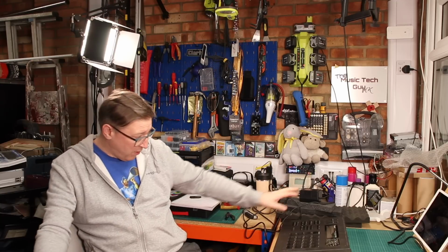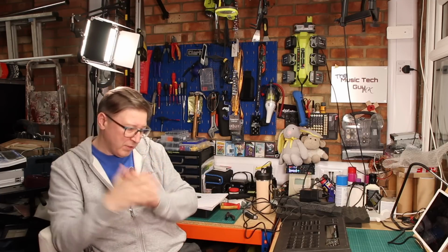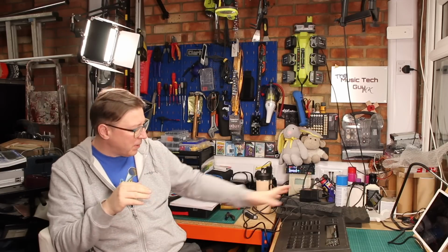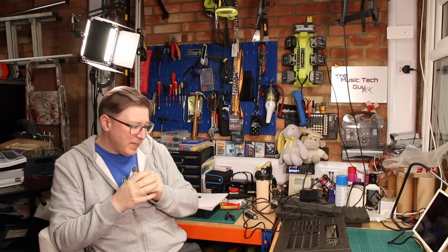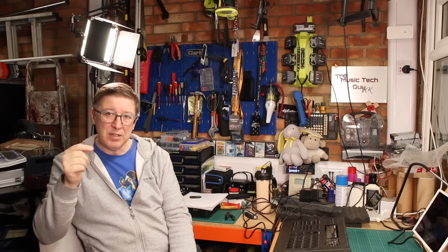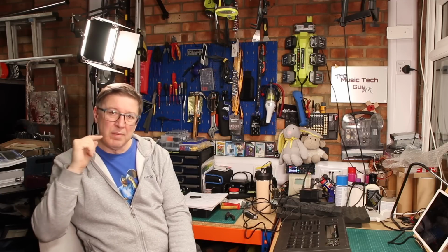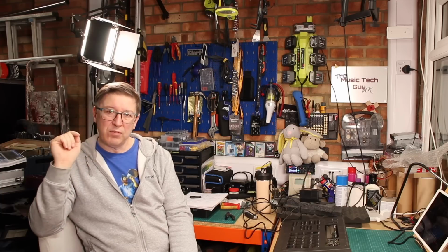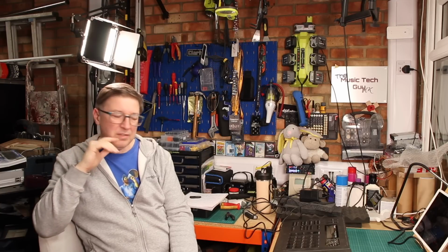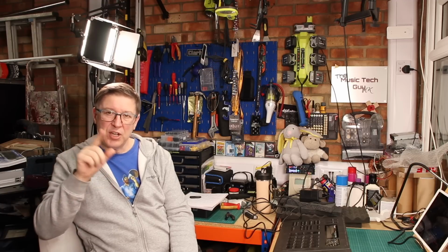Trying to find these on the second-hand market is very, very difficult. So there you go, that's the kind of potty history, a bit of a bumble about the power supply. Now, the other side of this, of course, is there is another project that's coming, and you'll see that shortly. That's a project on the R5. Now, my R5 is in a dreadful state. It really is. I've been pondering what to do with it, so look out for that, because that will be coming onto the channel soon.